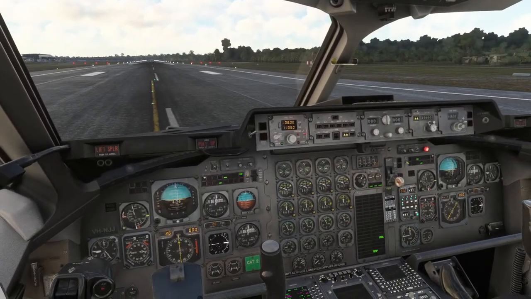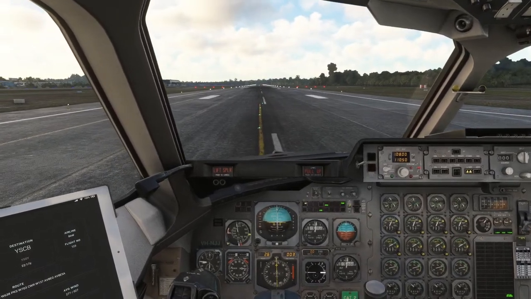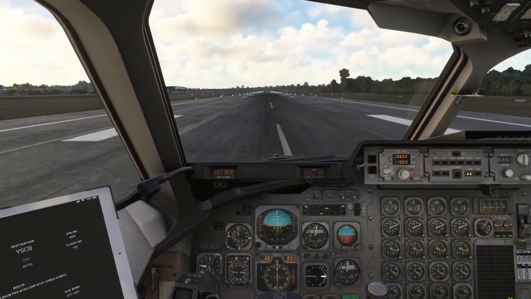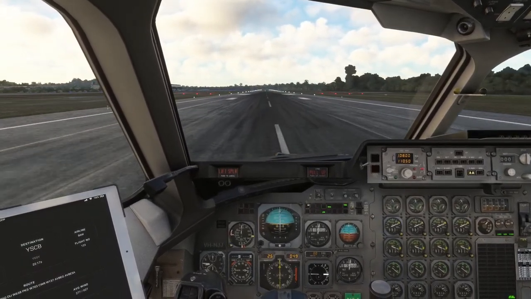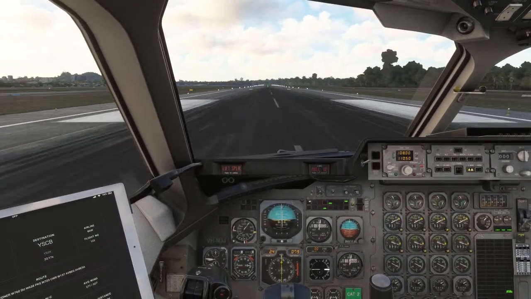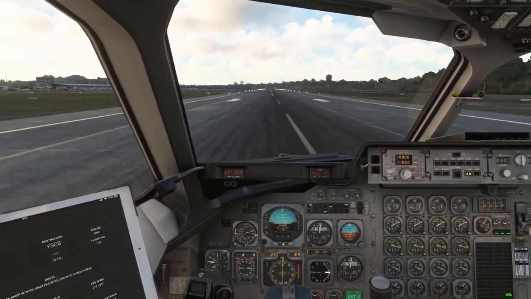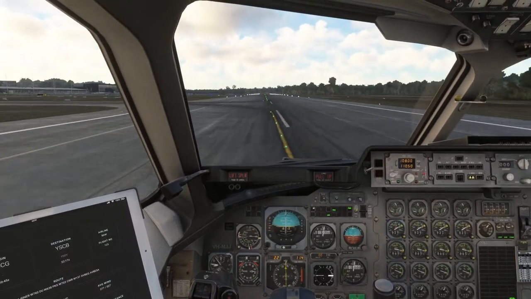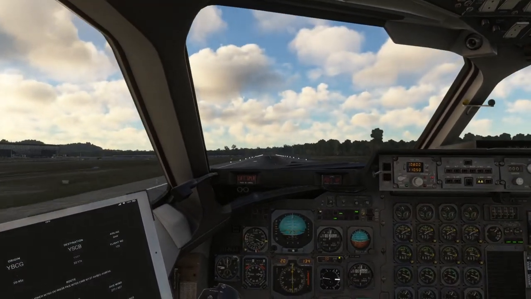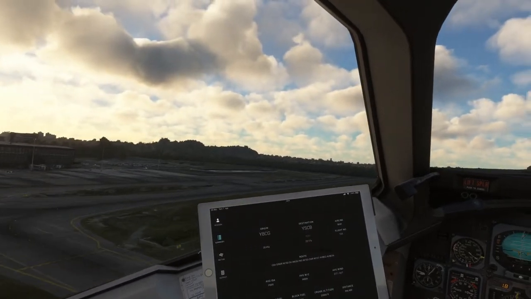Okay, I think everything is in order. So, it's time TMS to go. TMS set to take off. Power set, flex achieved. Speed alive, both sides. 80 knots, cross-checked. Gear is up.